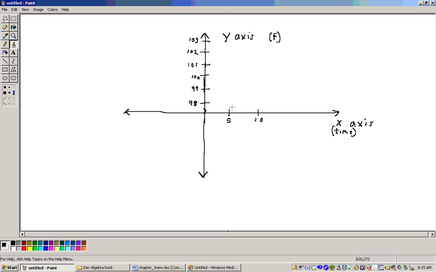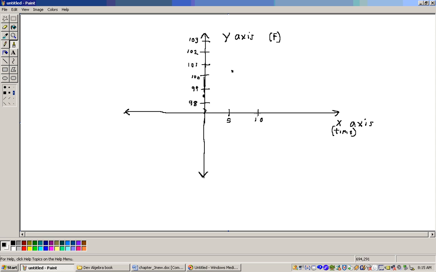What's going on is the first point is at 0, 98.6. So here is 0 on the time axis. At time 0, their temperature was 98.6. Now we have a lot of room in between 98 and 99, and 0.6 is a little bit more than halfway, so there'll be a point right about there. In 5 minutes, their temperature was 100.5. So their temperature is rapidly increasing. That's hyperthermia. So I went over 5, and I went up to a height of 100.5.